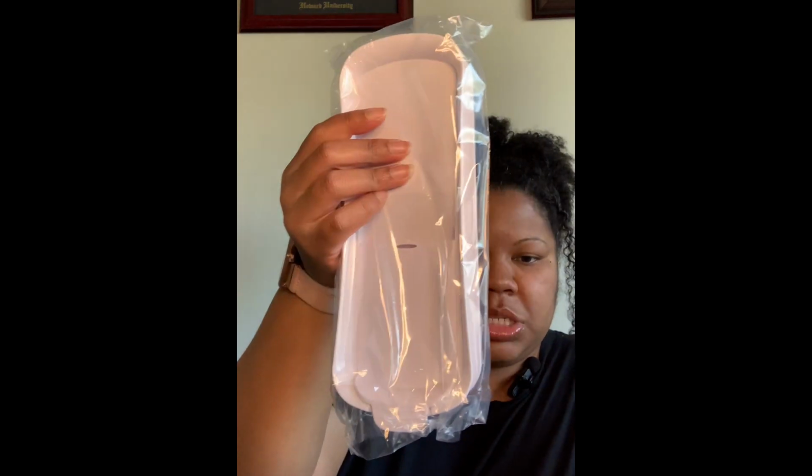So here's what they look like, and they're not stuffed together. And the lids, this is the cleaning brush here. My other set came with that as well. And this is what the lid looks like. As you can see, it does have the nice seal, the airtight seal. And once I pull them out, I know they're kind of stuck together because of the paper, or plastic rather. I don't think my other ones came packaged like this. But I'd say I've had those for a few months.